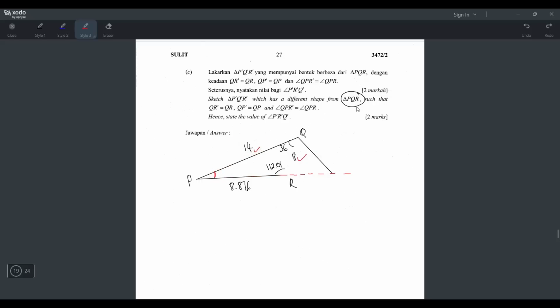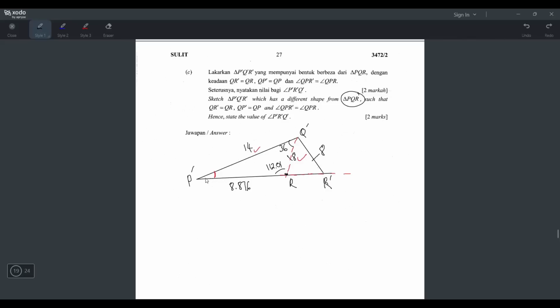So let me erase everything and draw everything nicely. So this line has to be panjangkan like this, okay? And since this is the old line, I will just use a dotted line. Okay, dotted line. So don't forget this and this panjang is maintained, is fixed. So this 8 also. Okay, but let me draw it nicely because my one nampak macam tak sama panjang. Okay, so like this is good. And this is R prime. Yeah, this is R prime. So this is the R. I move it over here, R prime, and then this one will be Q prime. This one P prime. So which one is the answer? This one. Yeah, this one.